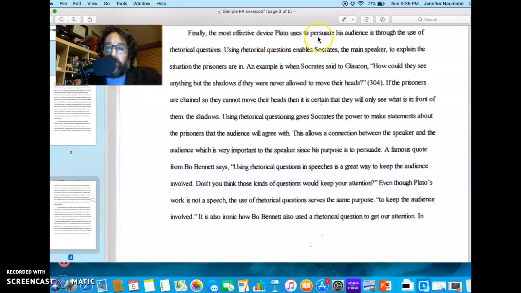And let's see, finally, so she's going to wrap it up here. Look at rhetorical questions. So in each body paragraph, you're going to look at the device and you're going to say, okay, so how does the author, in this case Plato, use rhetorical questions to forward their message or their idea or their moral, if you will, if they have a moral to the story. Say it's a work of fiction or something. So we have here plenty of examples.